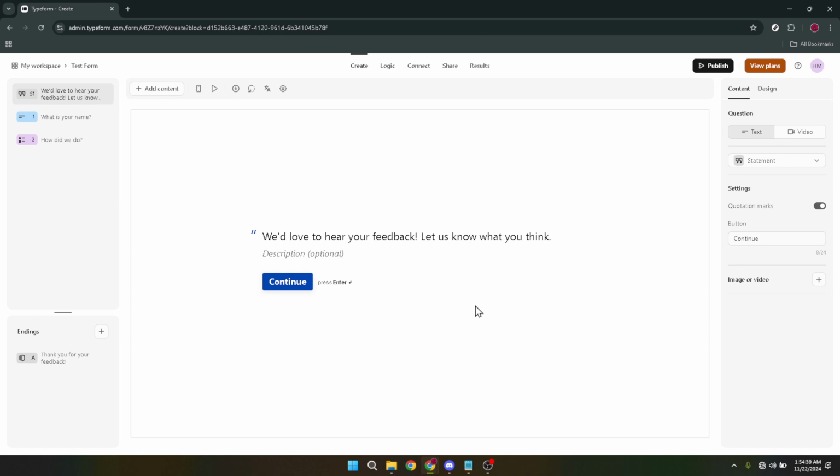Reverting to a previous version of your Typeform can be a lifesaver in many situations, whether you're looking to undo a mistake or simply reminisce about the form's development. With these steps, you now have the power to traverse time within your Typeform workspace, ensuring that your forms are always exactly how you want them to be.